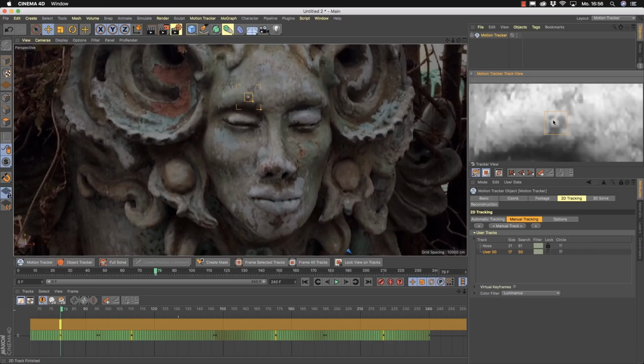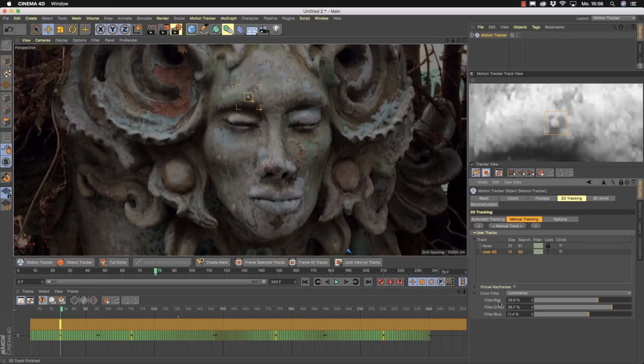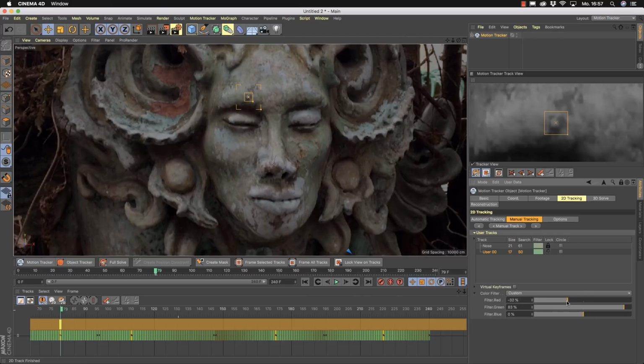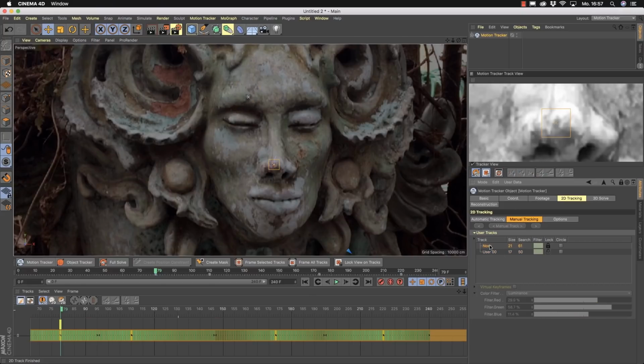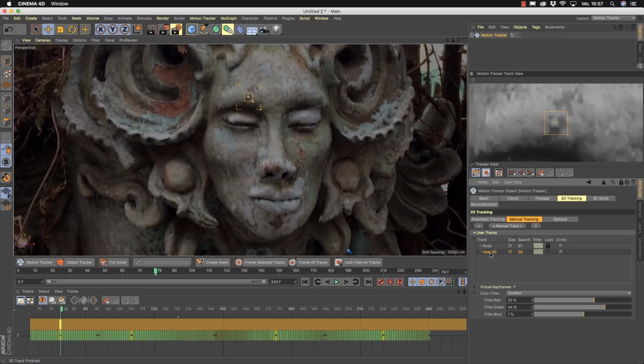If you say the contrast isn't high enough, but I don't want to go out now, I can open this color filter here and I can mix my channels, red, green and blue, so that I see a more contrasty image. And now through this tracker view, I really can see what the tracker sees. And this is a big helper for me. And this is now doable for every tracker. So the first nose tracker was, if I unlock it, a luminance tracker with this mixing here. And if I now go to the user tracker 2, which we haven't tracked yet, it's this setting here. So you can now have for every tracker your settings so that you get the best result later.